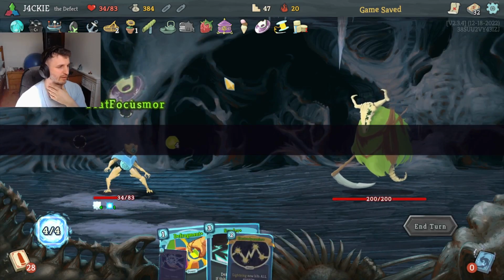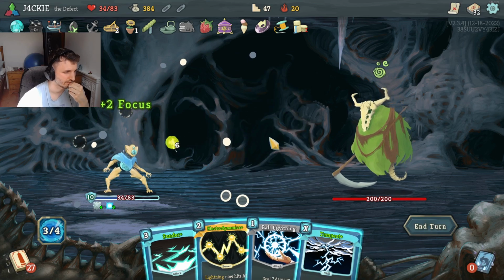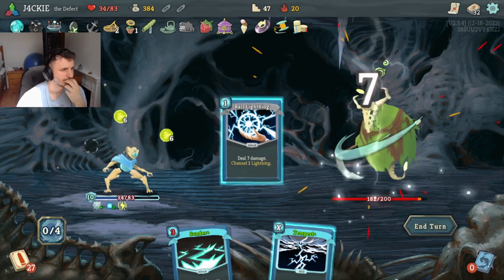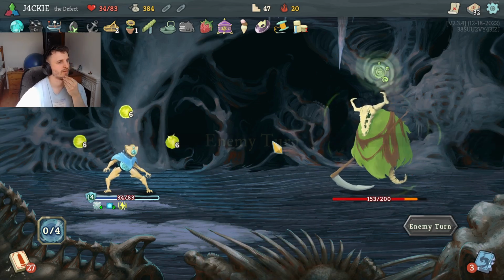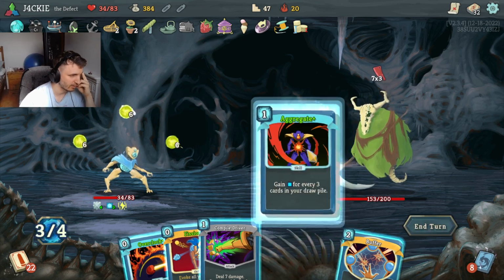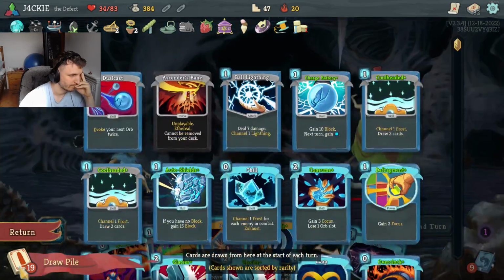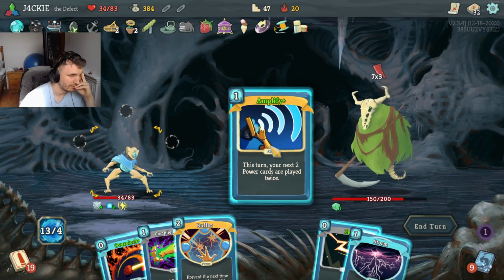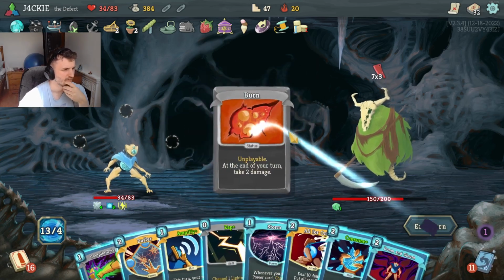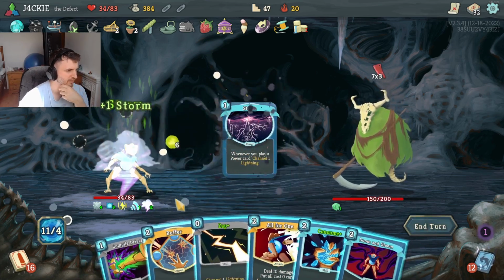Right, got to beat this elite and hope for a really good rally. Hoping for a very, very good rally from this. It's a big block this turn. Buffer. Aggregate is big. Amplify. Probably overclock first. Amplify, Storm and buffer.